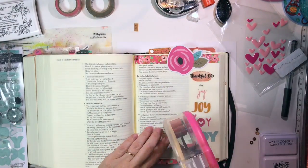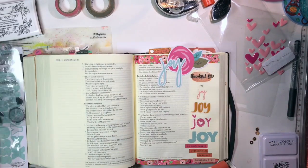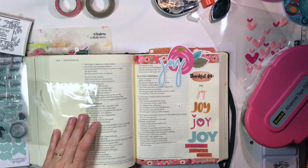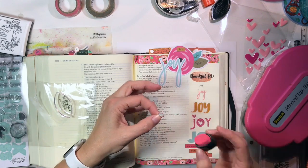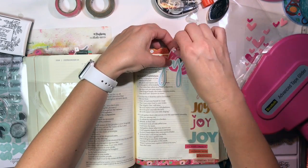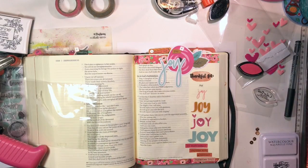So now here's another one of the die cuts, just this flower, and it matches the flower in the word fetty. And now I've decided where to put that other die cut, the joy. This is part of the ephemera from the Bible journaling kit. And there are 2 different sets that I'm working with here, the devotional kit and then the Bible journaling kit. You can get both of them, and they work together really well. So I've just got both of those, and then that way I've got enough to suit me for all 30 days of journaling.